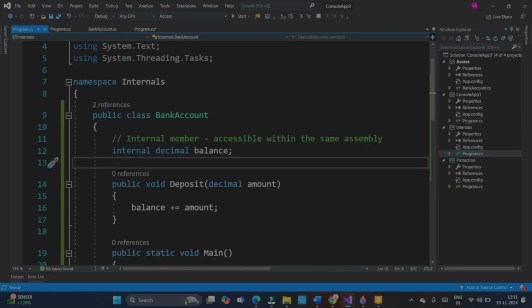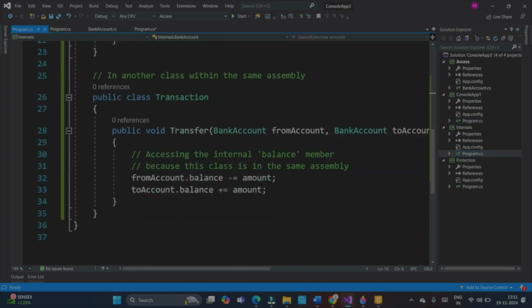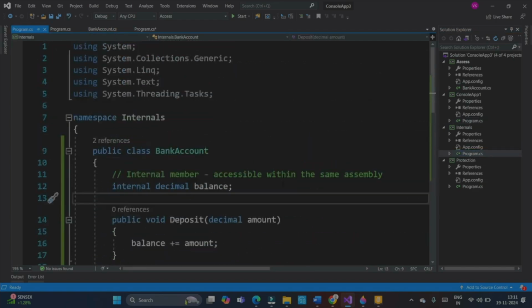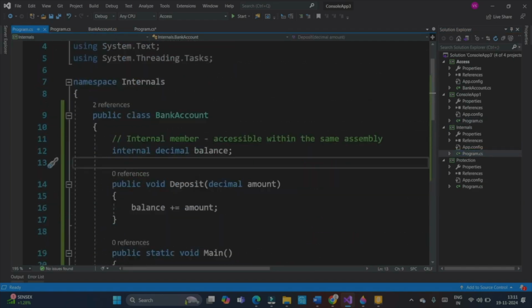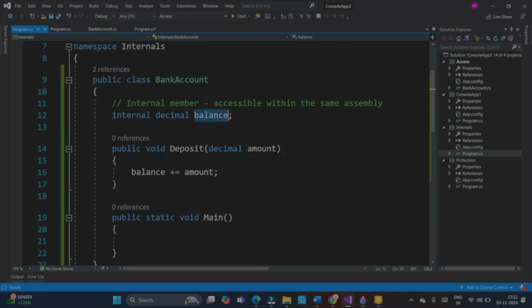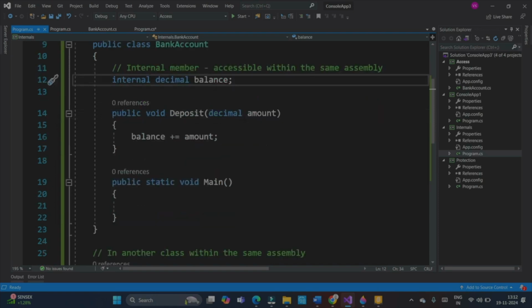Here we have the internal example. What internal does is, if you see, we have a balance, and we make it an internal member, defined with an access specifier, the access visibility.